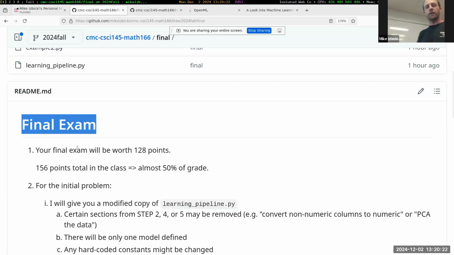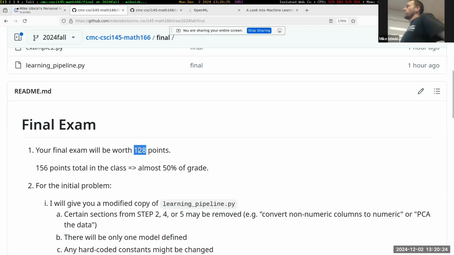So your exact final exam format here. Exam, again, worth 128 points, 2 to the 7th points. So far, we've had 156 points in this class, and so the final exam will be a little bit less than 50% of your grade. Another thing I didn't write right here, but the final exam will replace any of your lower grades in, say, midterms or quizzes. And so if you do really well on the final exam, then you can get an excellent grade in the class. Certainly possible for anybody in this class to still get an A coming out of the class if you do well on the final exam here.